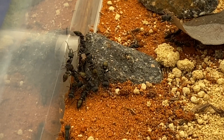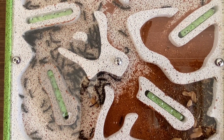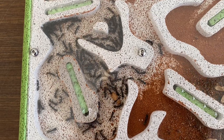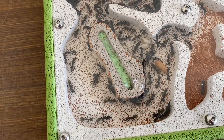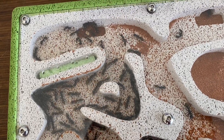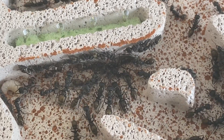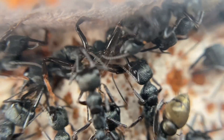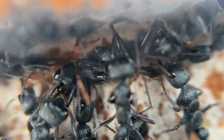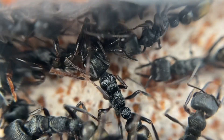I tended to her a little bit just to see, and she started moving a little bit, and the workers dragged the queen back inside. I have no idea why the queen was outside the nest. I don't know the age of this queen in this colony either, so maybe she died of old age. Maybe she was attacked and killed by the workers for some reason. Let me know in the comments below what you think may have happened. Queens do not go in the outworld. The workers were just tending to her, licking over her wounds by the looks of it. She had a missing leg as well, so I don't know whether she was attacked and turned on by some of the workers. Unfortunately I didn't get to see it happen.